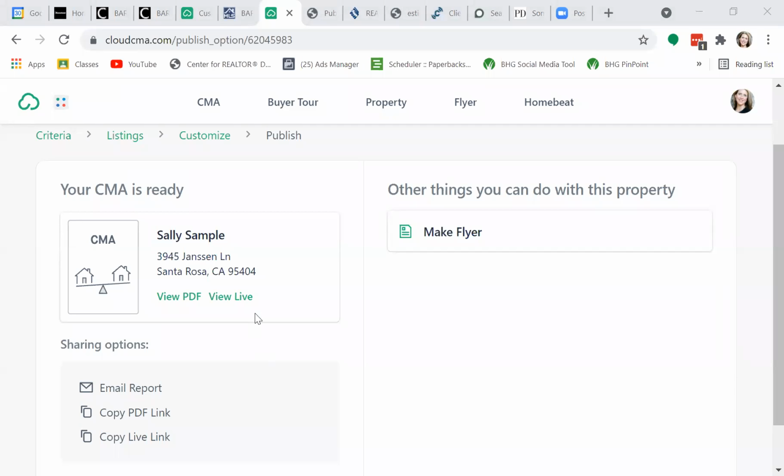Well, anywho, so what I do, I'll just explain it. Hopefully that will work, and I can try again in a minute. I just type out whatever I want to call it, like "click here to access your CMA," and then I highlight that, and then in the top of your email program, there should be an insert button. Then you click on that, and paste that PDF link in there. So when your client gets that email from you, it'll just say, click here to access. They can click on that and it'll take them right over to the PDF.